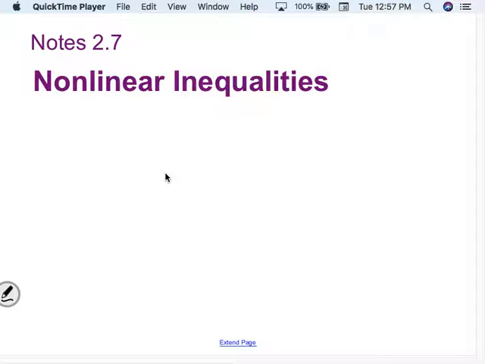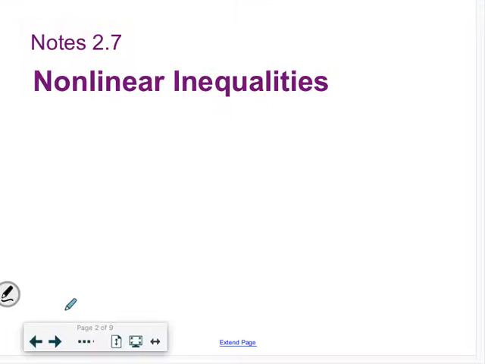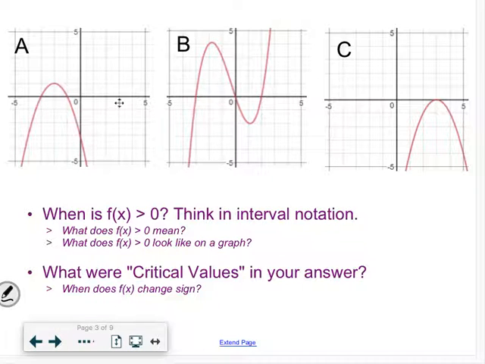Okay, so we're trying to make sense of what it is we're actually working with. So I've got a few graphs up here on the screen. These are polynomials, A, B, and C. And I want you to talk with your groups about the answers to the questions at the bottom of the screen. So first off, my whole goal here is, can you answer the question for this inequality? When is f of x greater than 0? And your answers, because there are lots of answers, should be in interval notation. So you want to be thinking about interval notation.